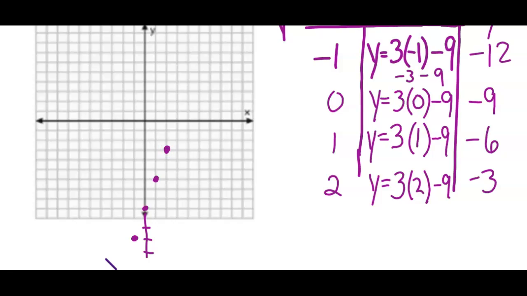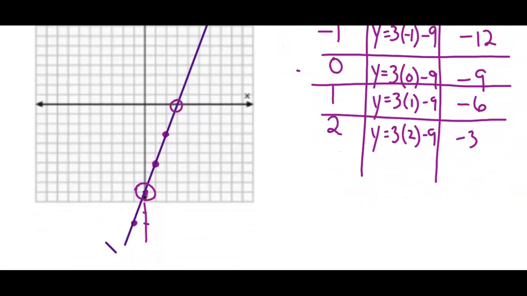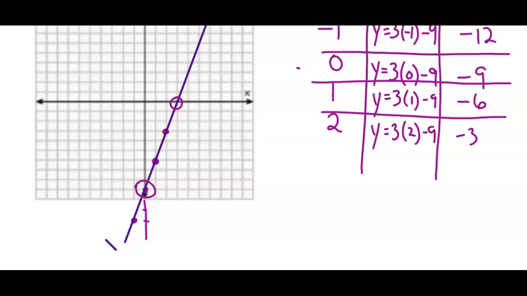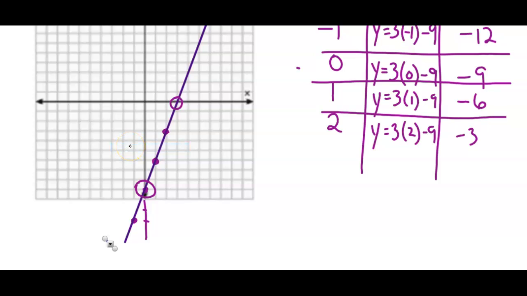So now, as I am doing this, I am all set. Okay? I've got my dots. Now, I need to connect those dots. All right. I connected my dots with a line. I used the pen to do so that it would look better and be all set. So, looks good, right? I took my line and I put it through the center of all my dots, and I'm good.